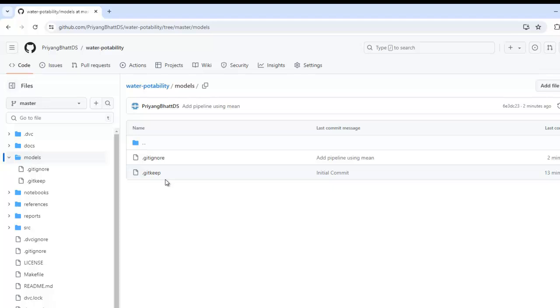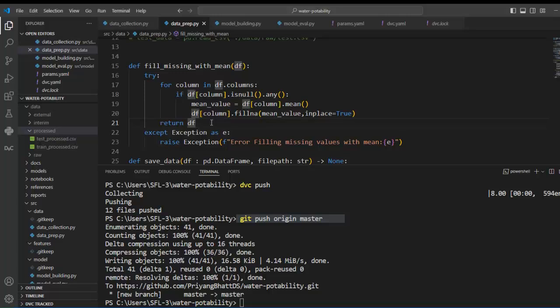Please remember this. So now you can see we have successfully saved our version 1, code and data both. From here, we are going to start our simple experiment to explain the concepts of data and code versioning. Now let's make some changes to our pipeline and commit these changes.